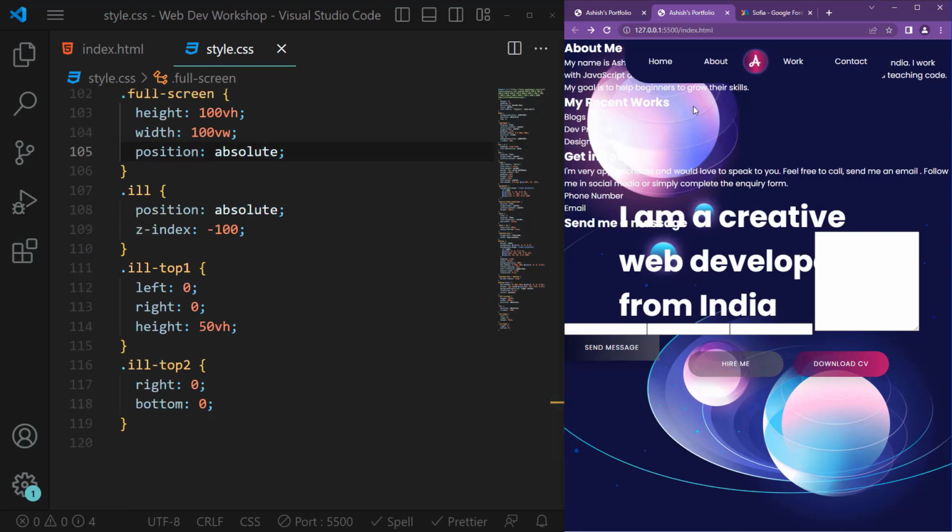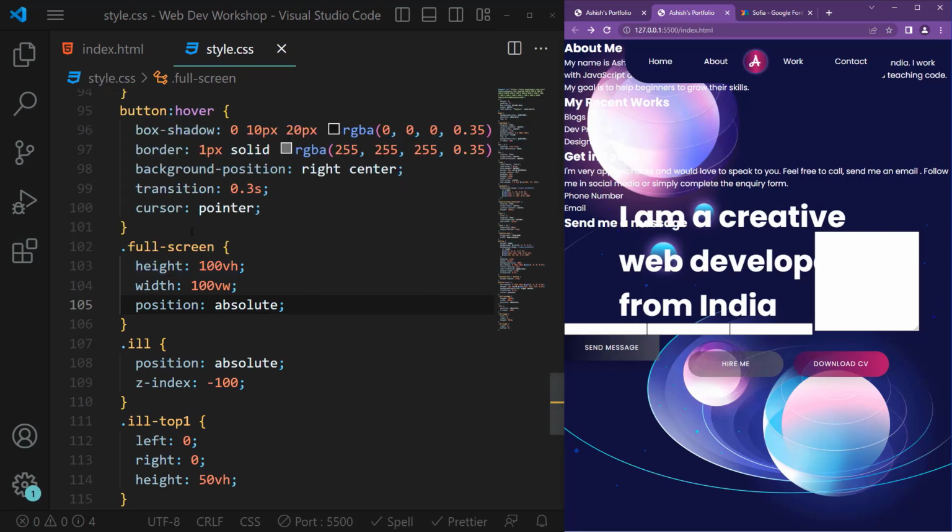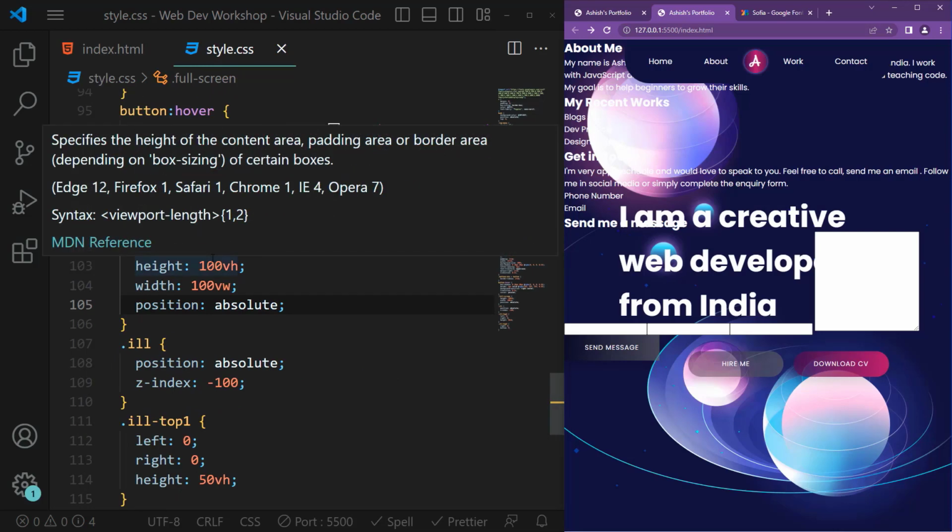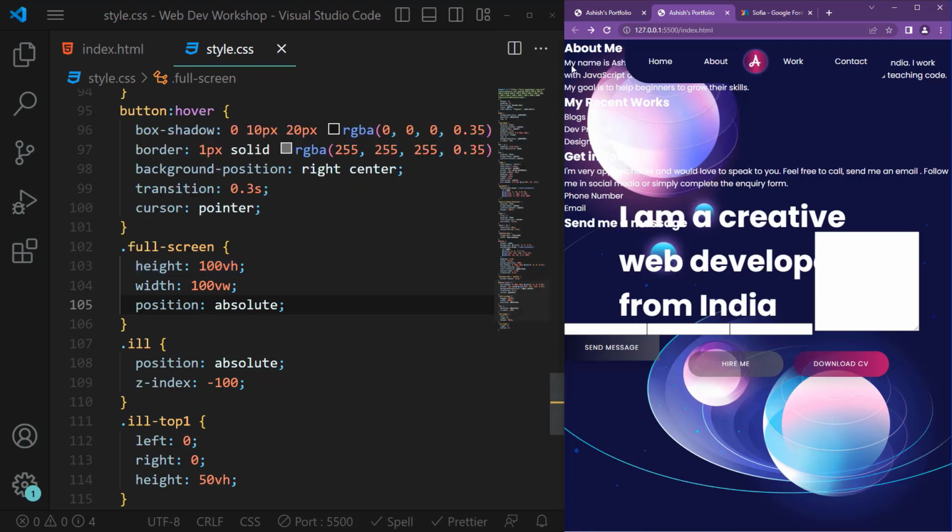Okay, so right now you might think that everything is broken, but it is not. The reason why everything seems to be on top of each other is because as soon as we put the position property in our section, it is removed from the normal flow of elements. So it is just positioned differently, and that's why the rest of the elements are positioned on the top of this particular section.